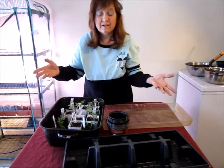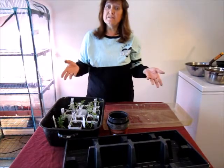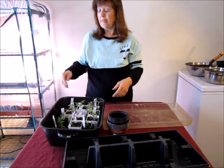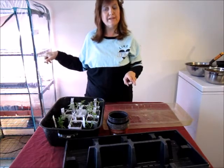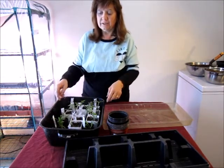Transplanting today, I've had my little greenhouse going 14 days, so that's only 2 weeks since I first planted my little seedlings. I have the grow lights on them way down on top. I've had to adjust the grow lights twice. So I say it's doing pretty good, but we'll take a look.